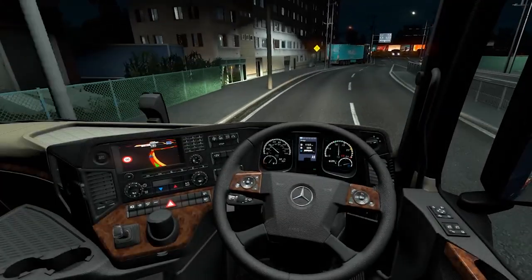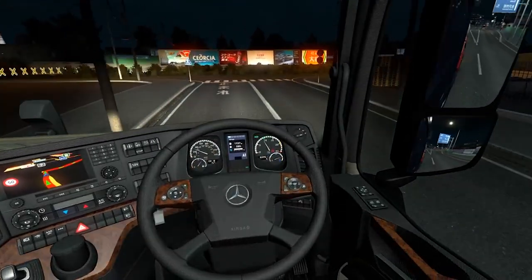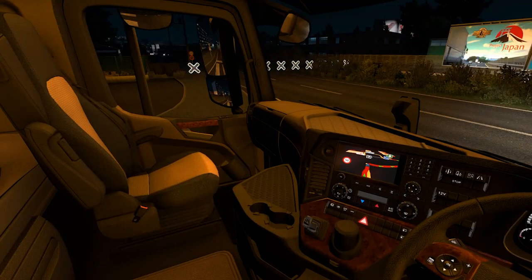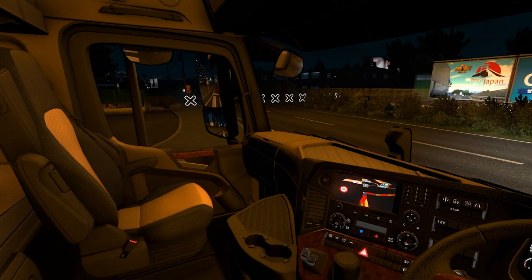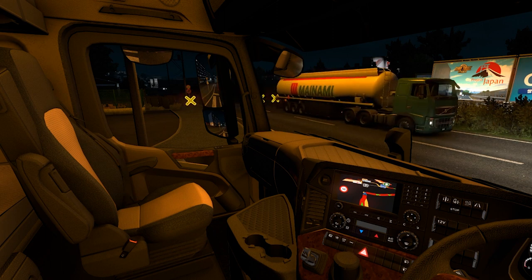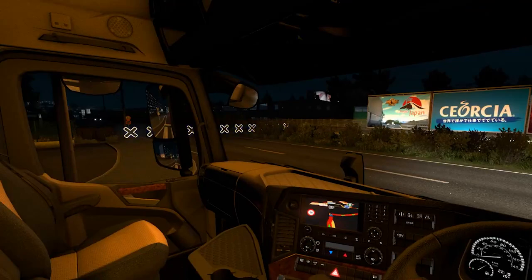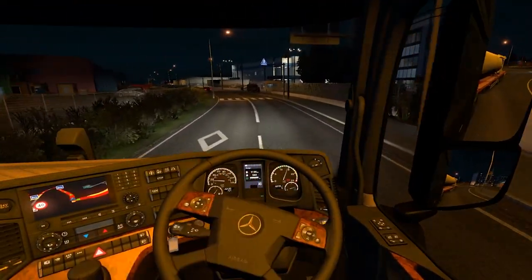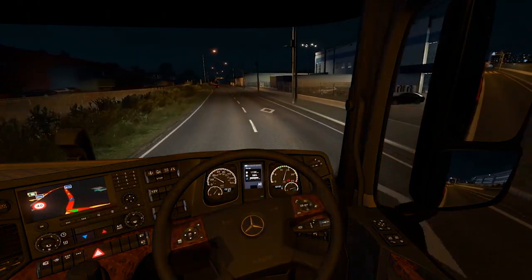Turn right. Certainly interesting how much difference the cab looks when you get a little bit of light on it when you're going up a straight line.